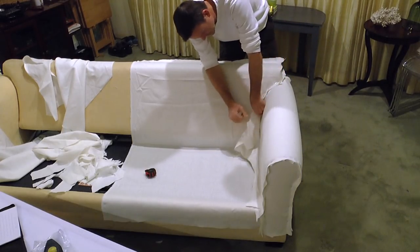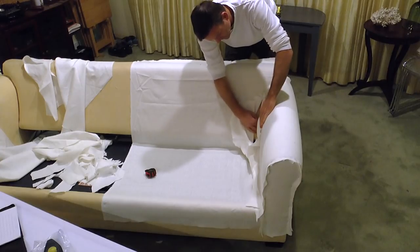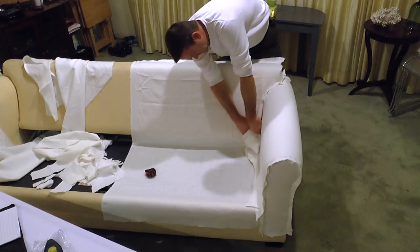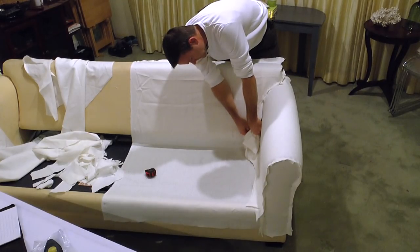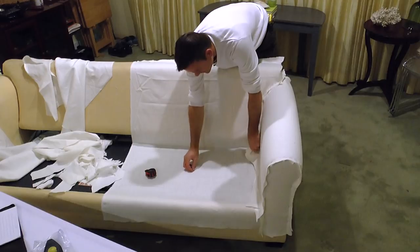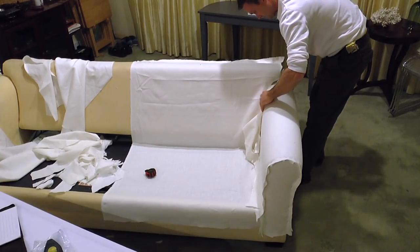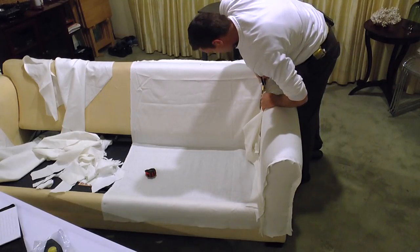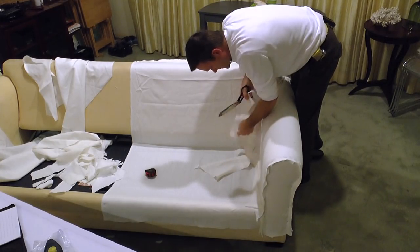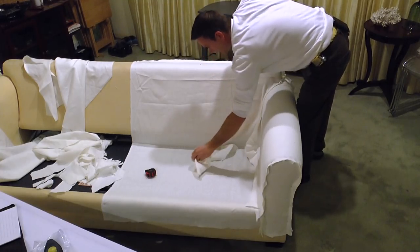Now we're going to do the inside arm, the inside back area. I'm just trying to find out where the two meet. And I'm putting the pins there. That's all I'm doing. Right down where they intersect at the platform area. Take this anchor pin, we don't need that anymore. Let's cut this excess off. Just like that.